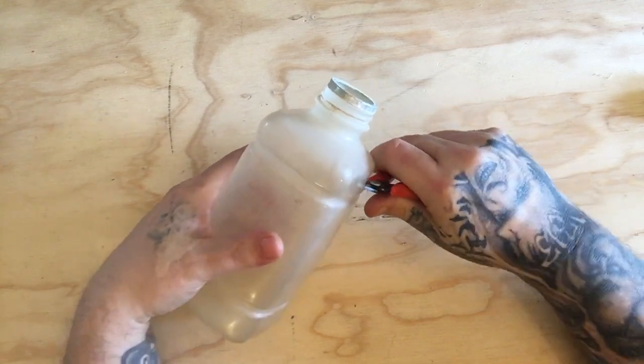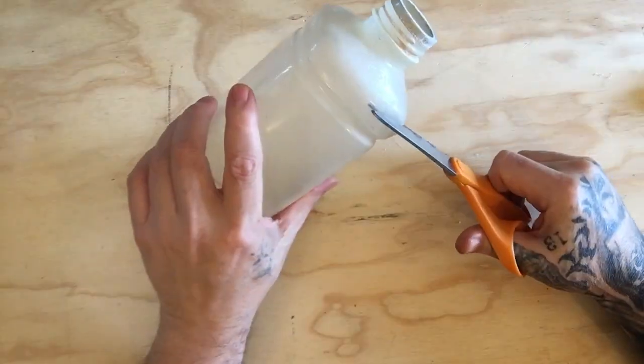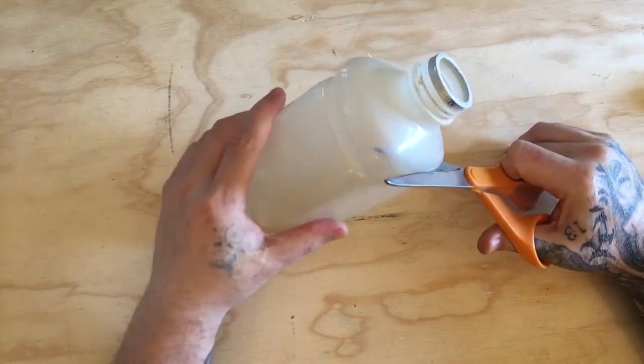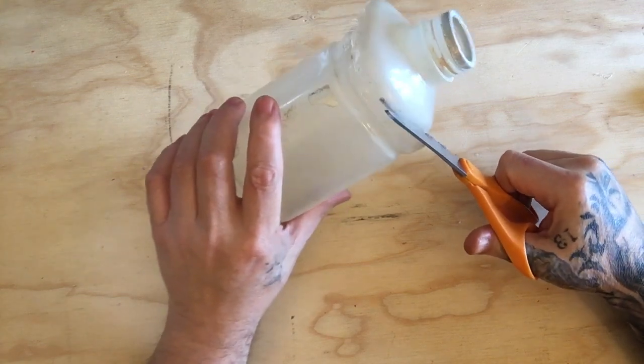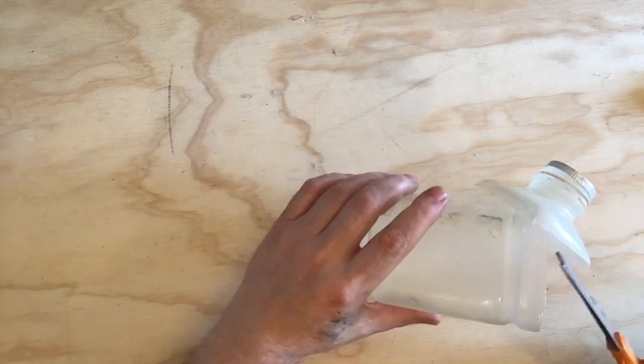I think after I get this started, we're going to use some regular scissors. It'll go a little faster this way. But I want to make this one look different than the other one so I can tell it apart, so I know which one was his water bottle.